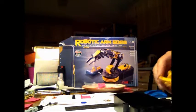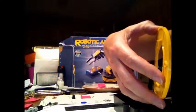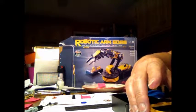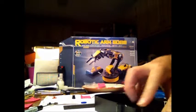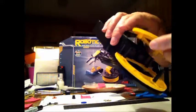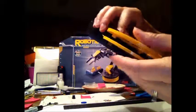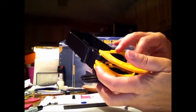Okay. And I'm just going to, these will just insert right down in the holes. And I'm making sure the rounded part's here. I'm just going right down in there like that. One. I'm just pressing them very gently down on there. There's part 2. Just push it down as far as it'll go. And here's the third one. You'll notice there's a little slot here that this tab's going to fit in. Line up your holes.